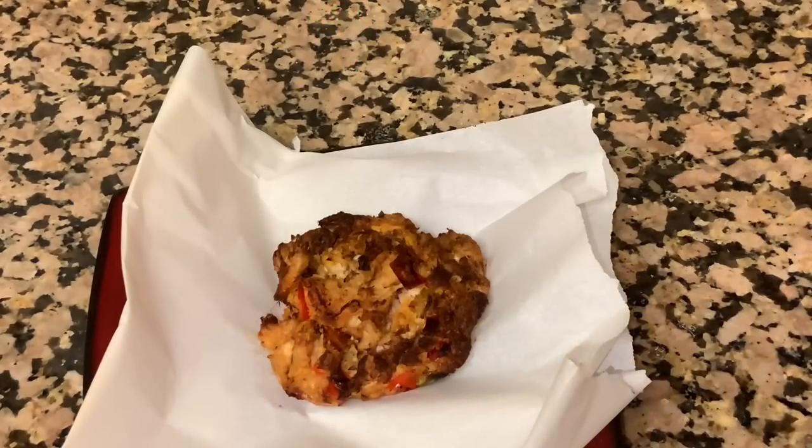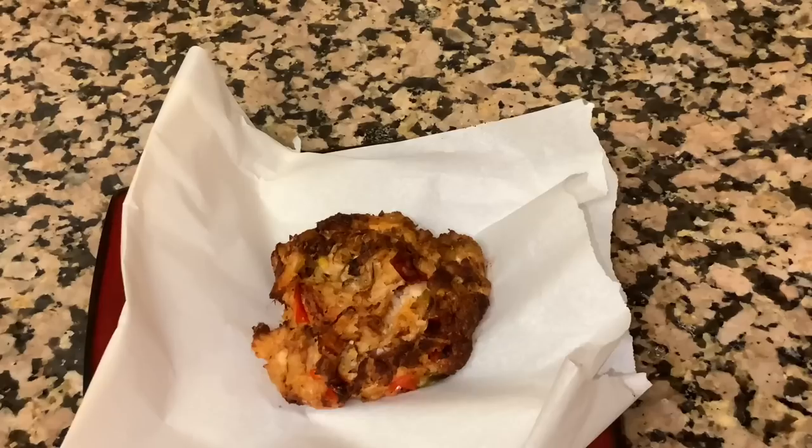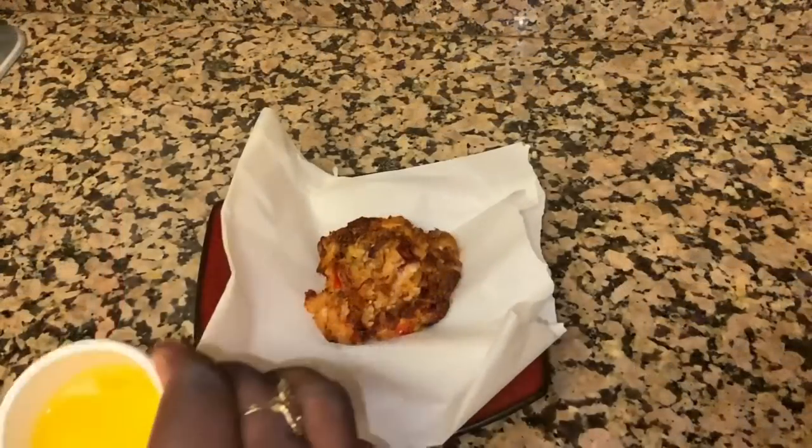Okay. So I left it in there. What I say, 12 minutes? Okay, so this cooked on 10 minutes. It's got a nice little crust on it. But y'all, get this. I melted a little butter. Let's see if I can go with some slow-mo action for y'all real quick, and I'll come back.